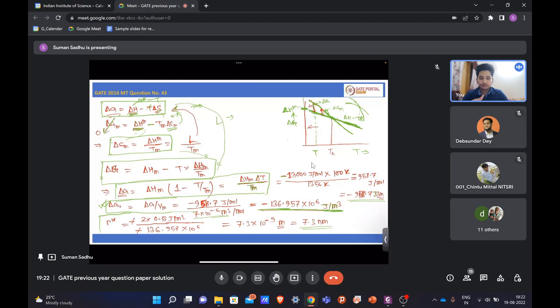Mostly what we'll do, we'll solve the previous year questions only, but it is not like we'll solve that question only in a simplified way and then it is over. So we will try to cover all the concepts that are associated with these questions, right? So that you can understand how to approach this question, because for some questions you can apply the formula and directly get the answer, like in these questions. If you know the formula, you can apply this formula and directly get the answer. So that you can do anytime, even by yourself.